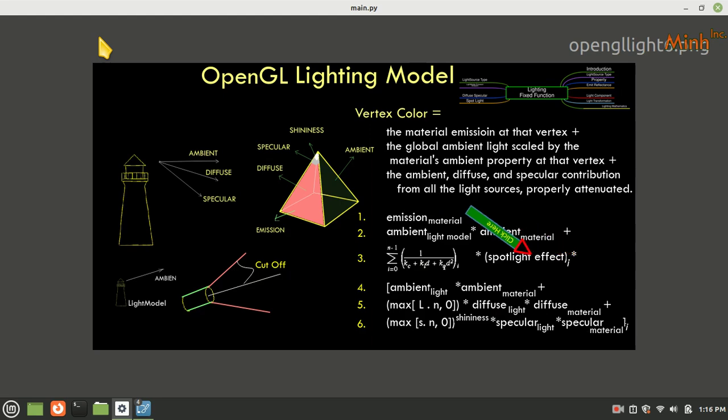Okay. So this is the multiplying factor inside this. So again plus.